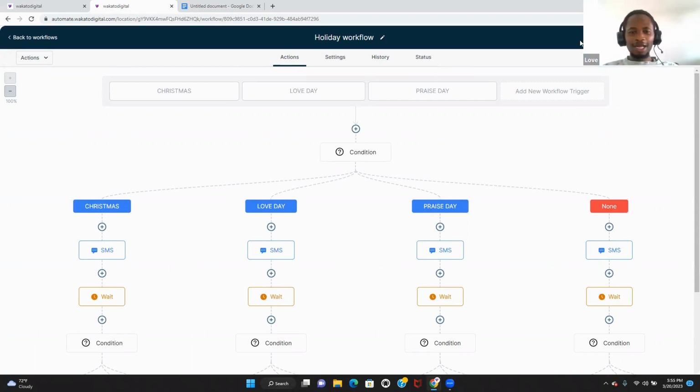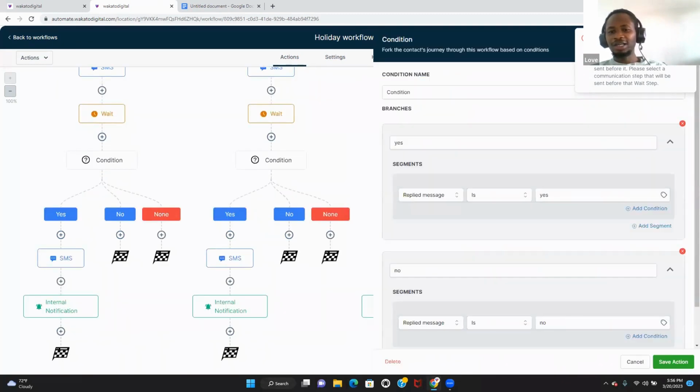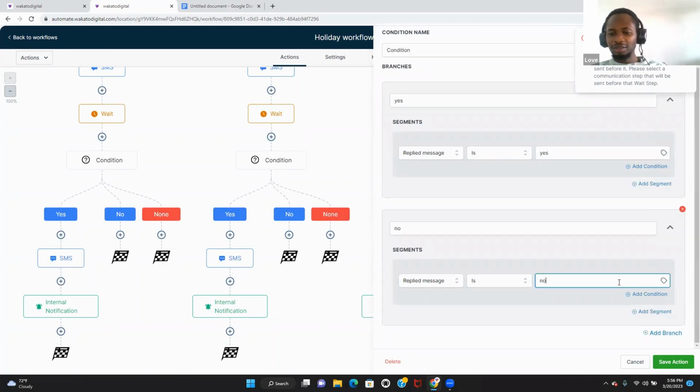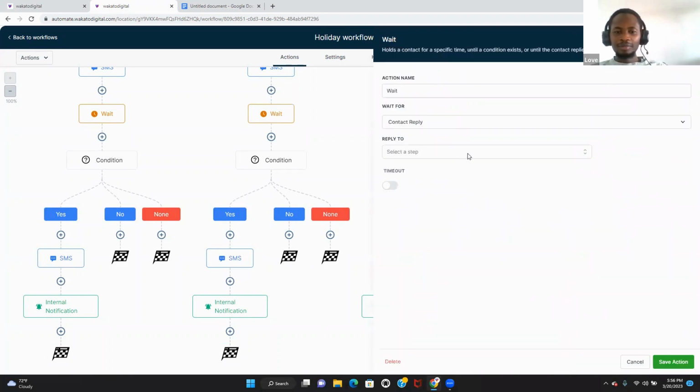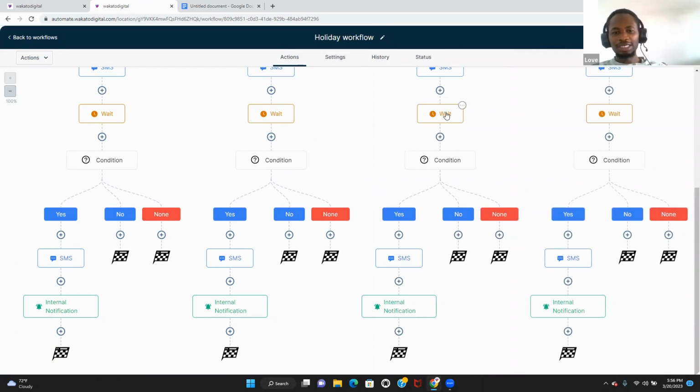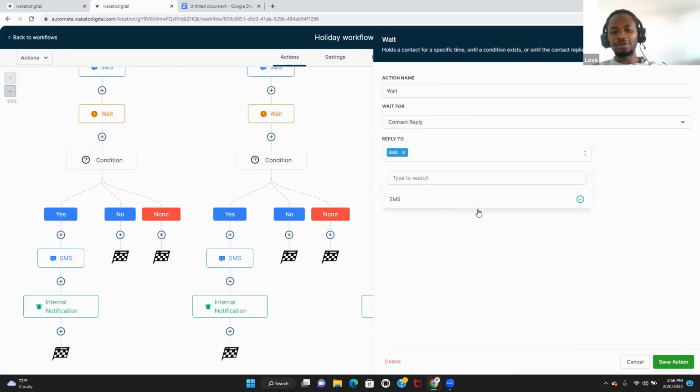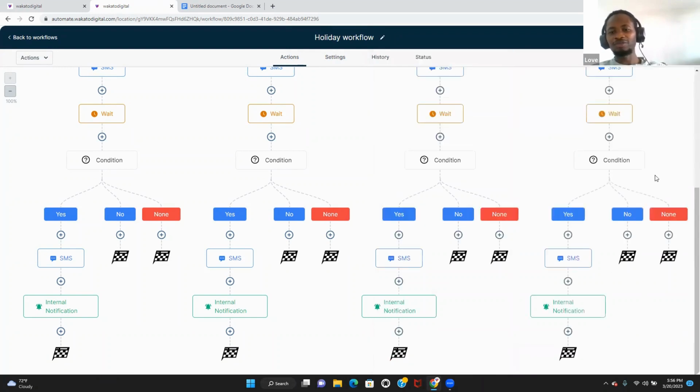So now, I don't know why it's not saving, but there's a problem with this workflow data. The wait for reply step isn't being seen. Okay, anyway, what's going on here? Wait for reply is to SMS. Oh yeah, because I copied these, I didn't really put that it is for the SMS. So this is why, if you're copying stuff, you have to make sure you fix everything.